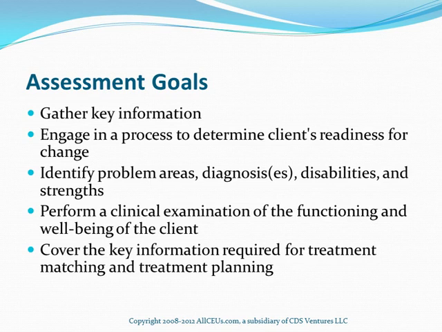Finally, you want to make sure that you cover all the areas to match this person to the appropriate treatment services. And that's not just what's your diagnosis and how bad is it. That's what's your diagnosis, how bad is it, what works for you, what hasn't worked for you, and what special needs might you have. If there are barriers to a person entering residential treatment or staying in residential treatment, it needs to be addressed. If there are issues a person has, for example, trauma issues, and they need to be with a female clinician, that needs to be addressed. If the person is gay, lesbian, bisexual, or transgender, that may need to be addressed in whatever facility that they will be placed in.